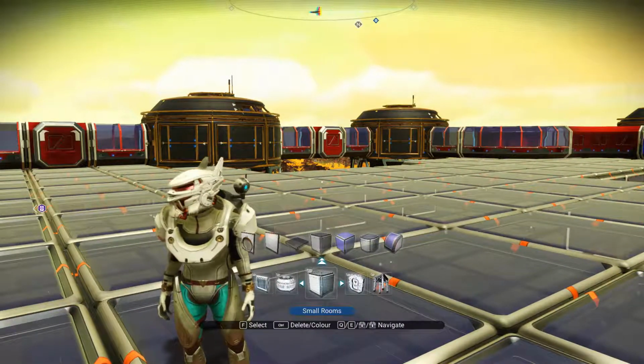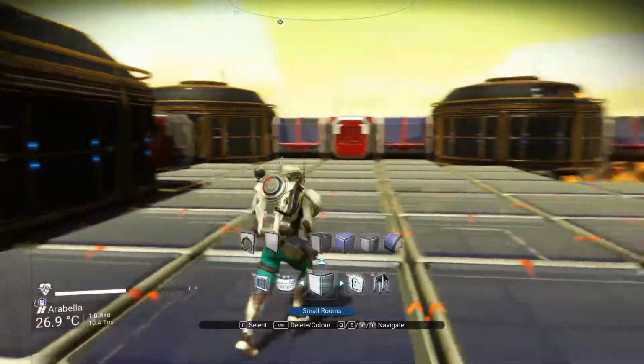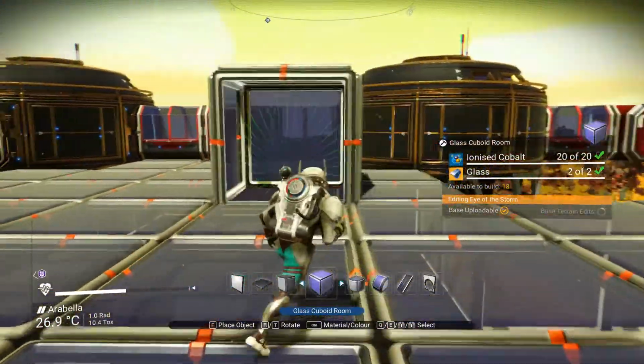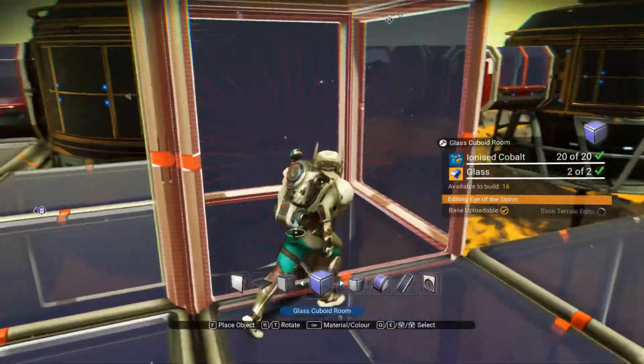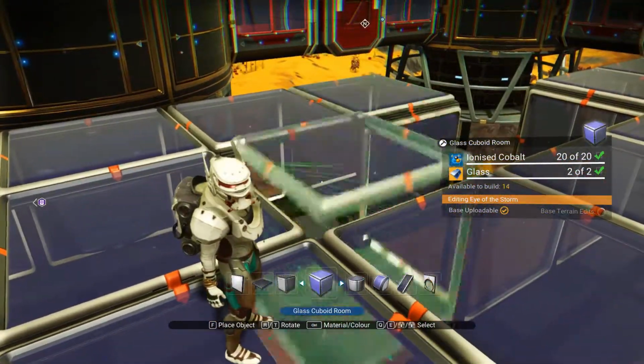Hello, and we're back. I got some ionized cobalt. That's the last of my ionized cobalt, by the way. So let's first finish the floor, then we're gonna replace everything.